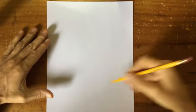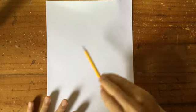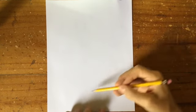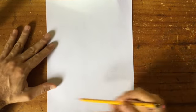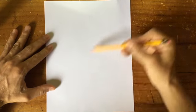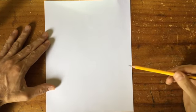Alright then, let's first sketch out the shape of our tree. And your tree doesn't have to look the same as mine. The branches can be in different positions, going in different directions. You can have more or less branches. It really doesn't matter. The one thing that I think is important though is that you try to fill up lots of the page, so you make your picture nice and big.